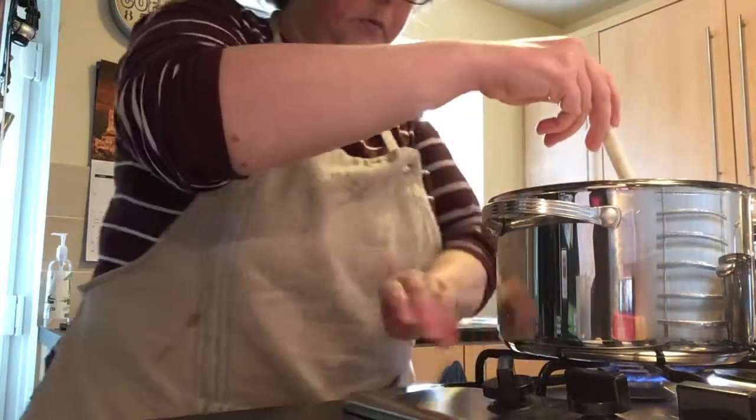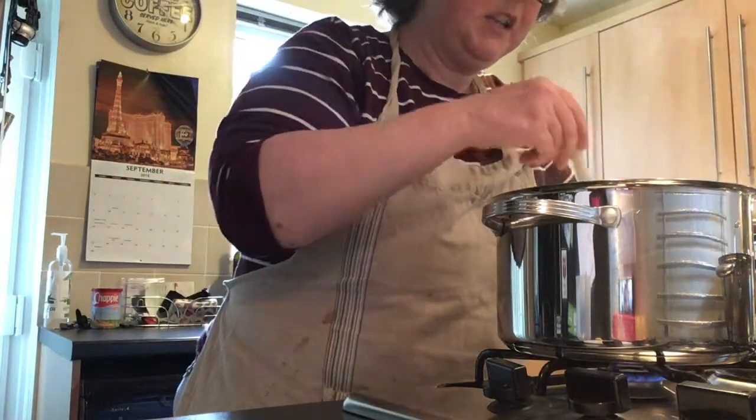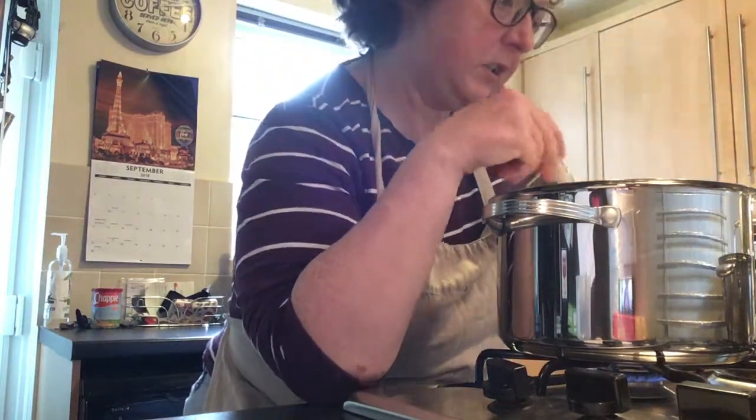You can tell it's thick. Ooh, it's a bit too much. Thick enough when you can see it lift away from the side of the pan, a bit like a kind of custard consistency.